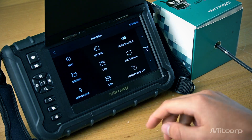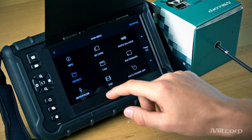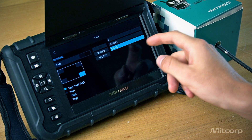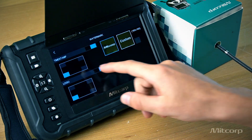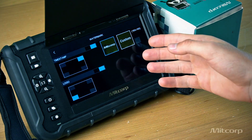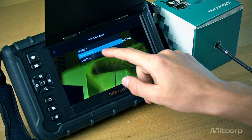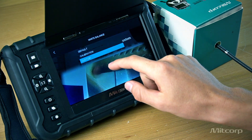When we go to the settings, we also find our file management system. We can divide inspections into sessions, tag images — for example 'engine 2' — and decide where to place the tag. We can watermark and timestamp the images, and choose either the MidCorp logo or a custom logo. We can also adjust the white balance, calibrate it, and customize it however you need.